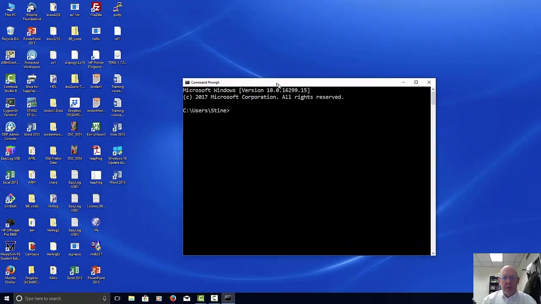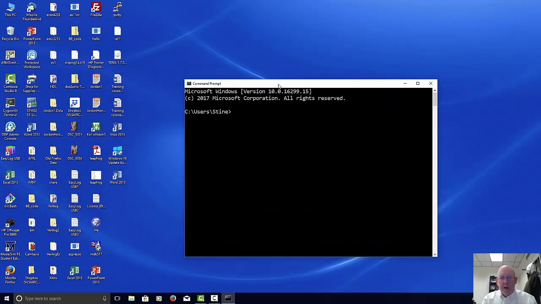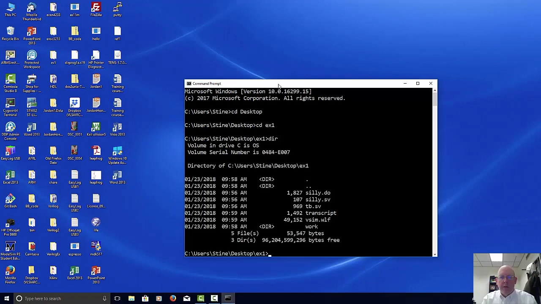The thing that I want to do now is go to that directory. I don't know why Windows does it, and I'm sure there's a way of changing it, but it never goes into your desktop. So you want to go into your desktop, cd desktop, and then go to the directory where you have all your files. So I have the files here.